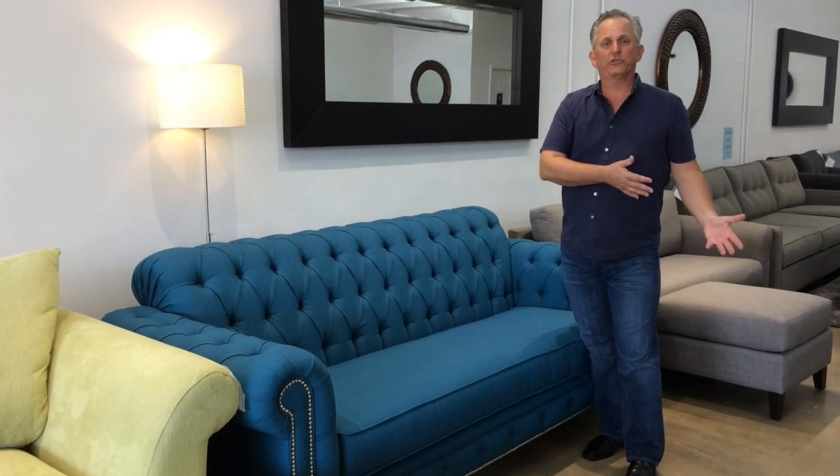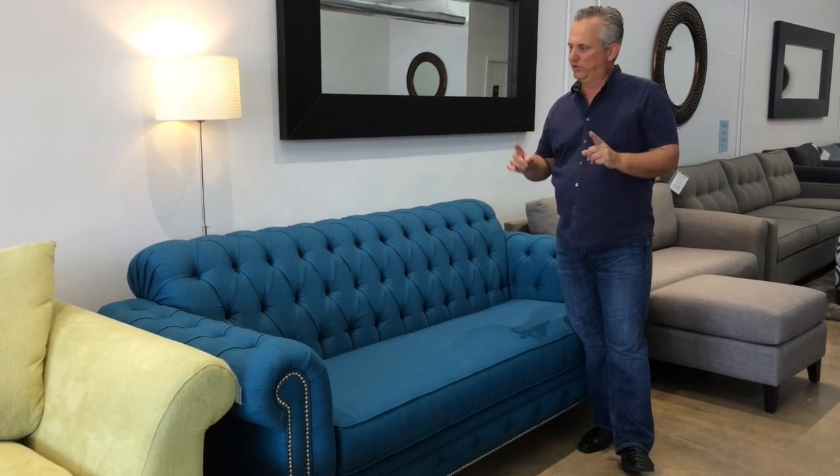So this is one of our deep diamond tufted models. People ask, gosh, why are they more expensive than the regular sofa models, which are all at BuildASofa standard price, very reasonable. The answer is labor. We make everything in the United States, and this is a lot of labor. We can make the frame upholstered on a regular sofa in about 3 to 4 hours. This takes 2 days, and the reason is this.